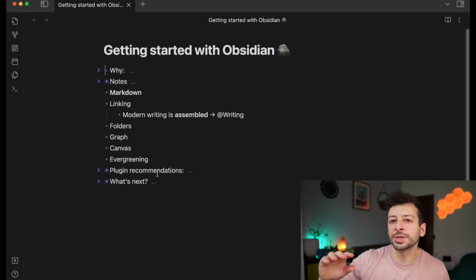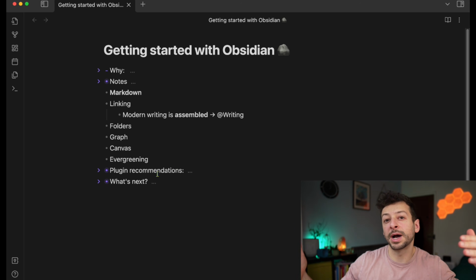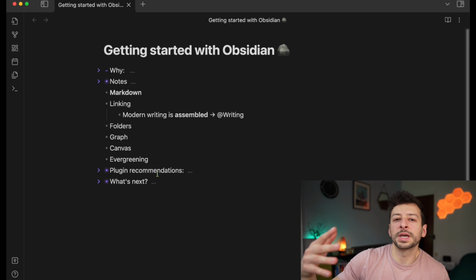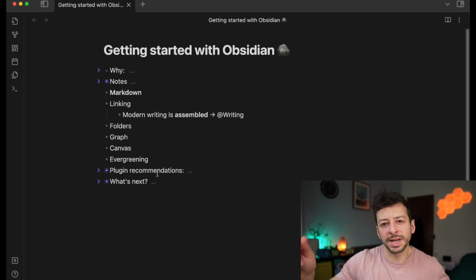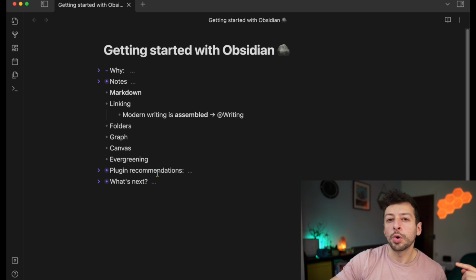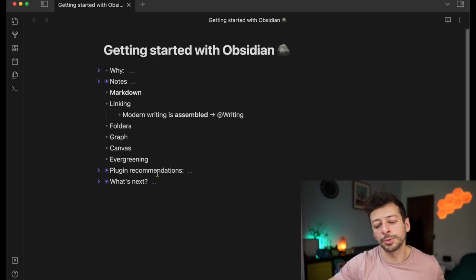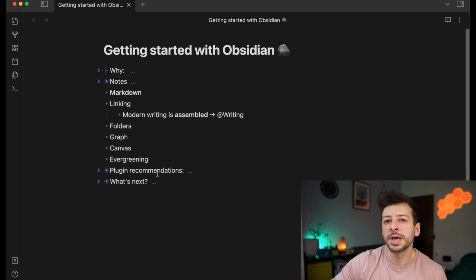So we've seen the progression of how the emergent structure has come about, but how would you get started with just creating a second brain from nothing? Well, the great thing about this is that you can be messy and scrappy and just create little post-it notes and scraps as you go along, and they will connect together and form this emergent structure. Or you can be structured and create a map of content, and you can kind of move between those styles of thinking. And that's why it's so flexible. So let's start with something scrappy.